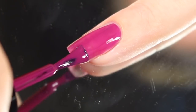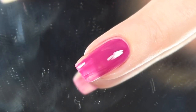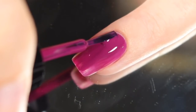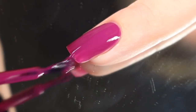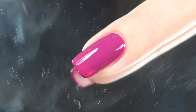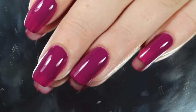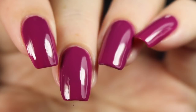This one is listed as an intensity of a 5 on the Zoya website. So that means that with careful application, it should absolutely be a 1-coat polish. I did have to go in for a little bit of a dip there to make it a thicker first coat, but with really careful application, especially towards my tips, I was able to get this one there in just one easy coat. It does dry down to that gorgeous glossy finish as most Zoya creams do, and I had no issues at all. Again, it does dry down a little bit darker, so here's a look at that completed mani at just 1 coat before a glossy top coat underneath my artificial lighting. And then this is my final swatch photo at an angle under that same lighting.